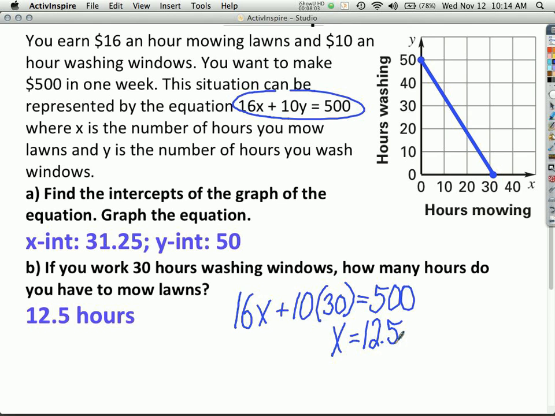The question is, is he allowed to work part of an hour? And so you decided to put what? 13. You decided that it made more sense to you that he would have to work the full hour. And that's reasonable. Some people will say that they can work part of an hour and earn part of the salary. Some people would say you can't. It's kind of situational. It depends. So I will accept, of course, both answers.